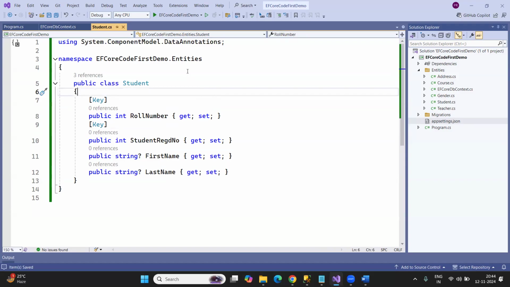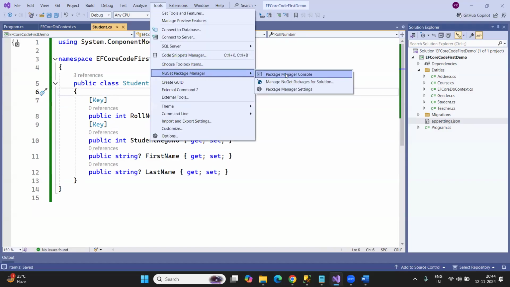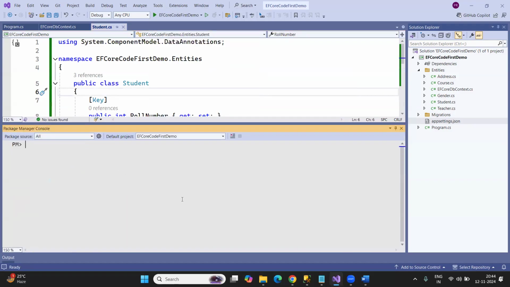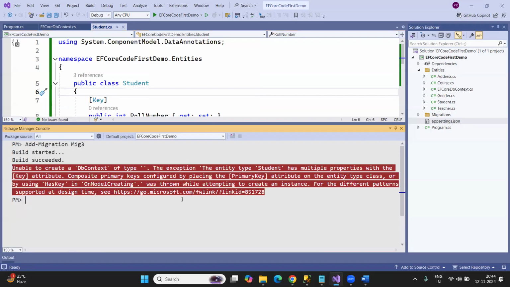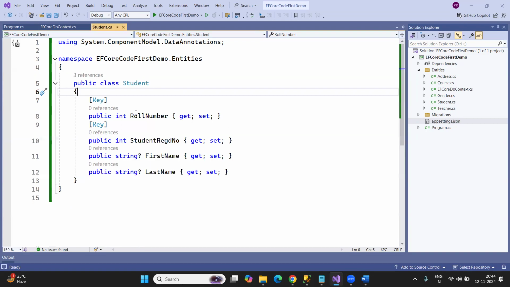Multiple times this Key attribute is not allowed. Let me show you this. For example, if I go and provide these things, what exactly is it saying? The exception: the entity type has multiple properties with the Key attribute. So basically, this is not possible.